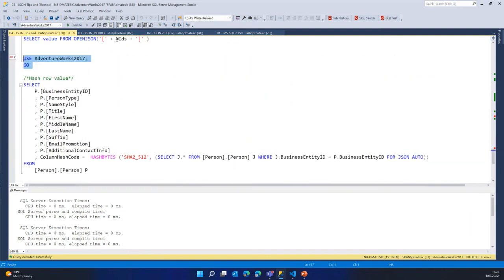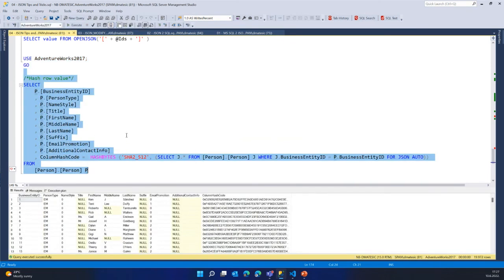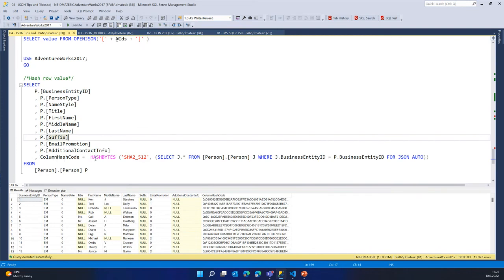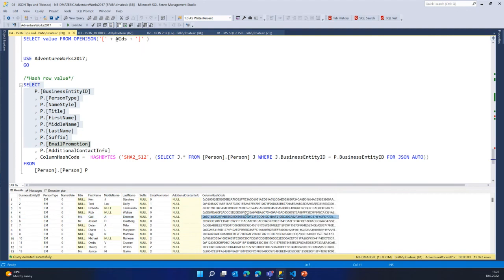And the last example I will show you is hashing. So you can use this hashing to quickly compare, for example, rows, row by row values, in databases or tables. You could calculate the hash of the JSON representation of the whole row. So here you can see the hash value included, and you could just compare this one column to, for example, another server or another table, and see if the hash values are different. That means the rows are different.